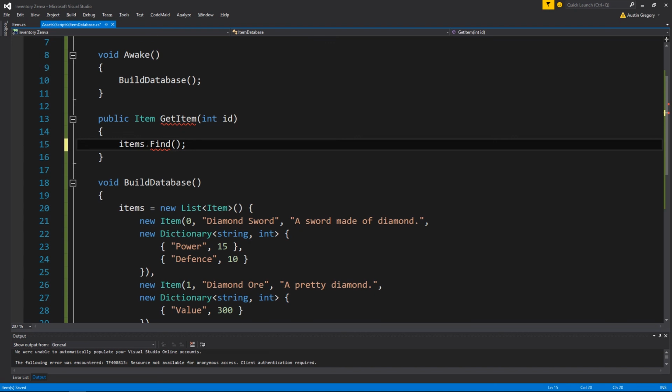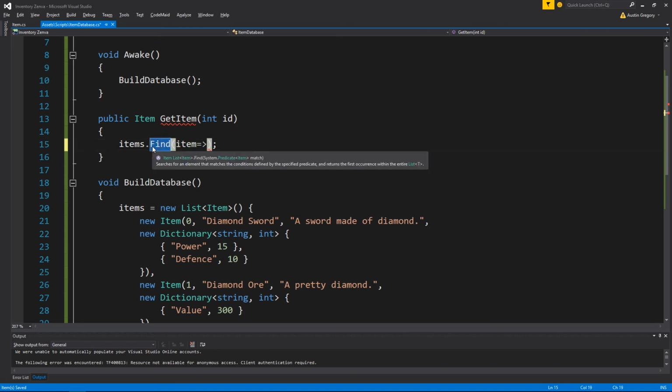Then on the right side, you have your expression. And what I'm going to be doing with this is I can call this, we can call it item. And then that's going to be on the left side of what is called the lambda expression or the lambda operator. Then on the right side, you have your expression. So this is going to say item goes to this side, and item is going to contain whatever item we're currently looped over in our find method.